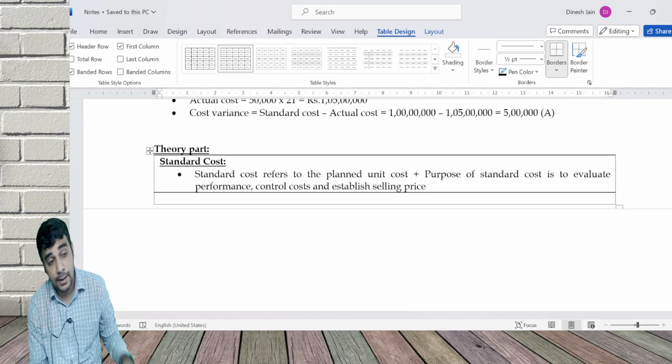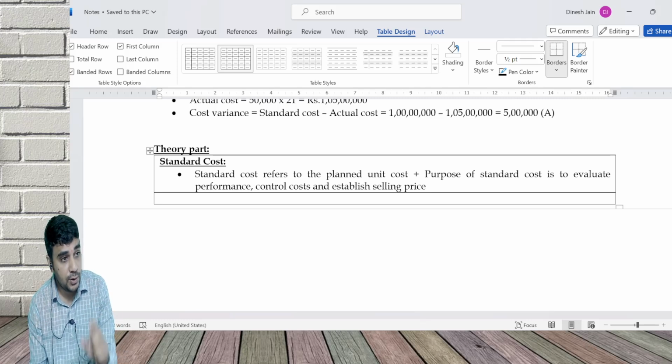For example, Bharadwaj Institute, when we told you fees, for telling the fees, the first thing we would have decided is what is the standard cost per student. We would have estimated the predetermined or the planned cost. Without knowing the planned cost, I cannot tell you what is the fees we are going to charge you. So we would have done some estimation. We would have taken a call saying that so many students will be there, so much will be the material cost, so much will be the labor cost. Every problem, the comprehensive question, we started with a standard cost sheet.